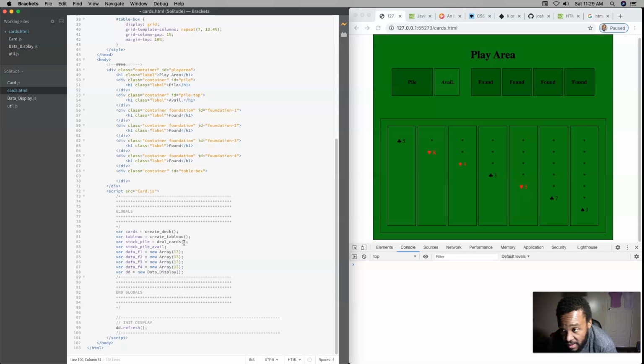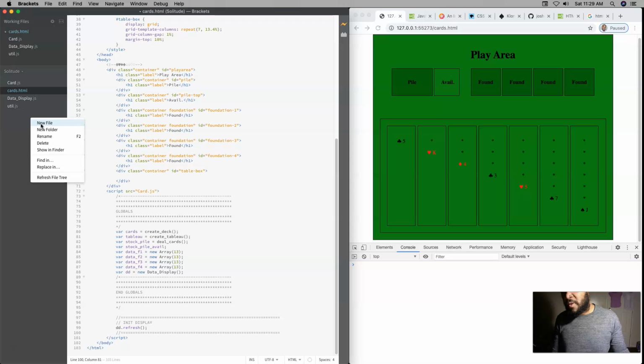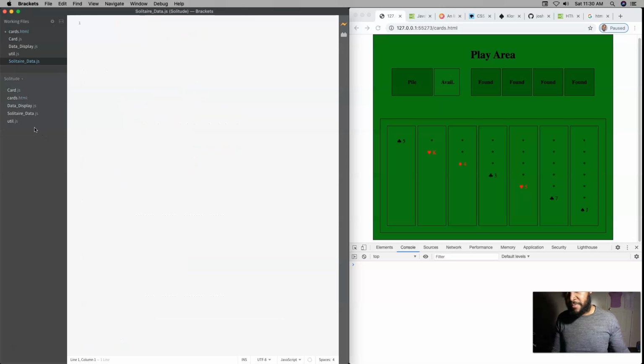And so I need to encapsulate that into something. So what I'm going to do, just for semantics, is create a new file. I'm going to call it solitaire data.js.